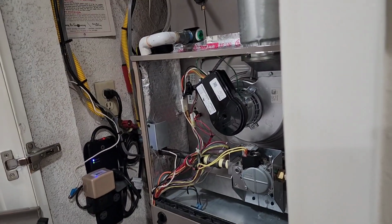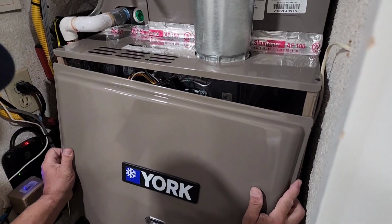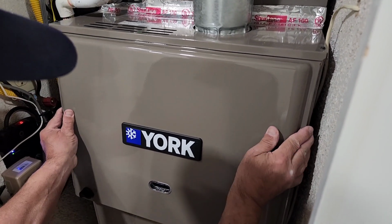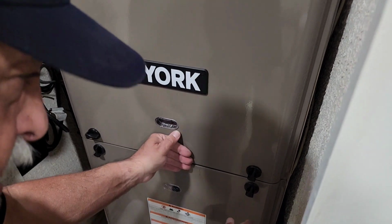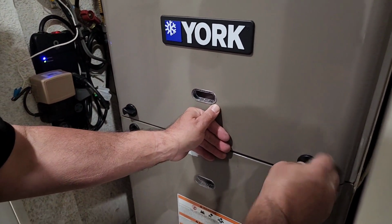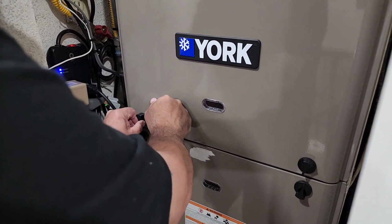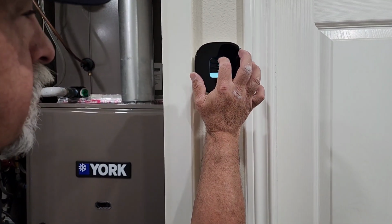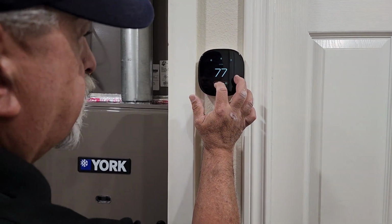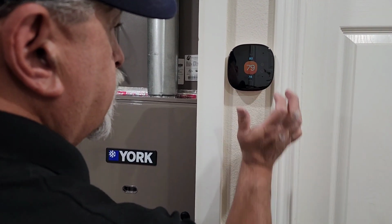Okay, we make sure that the clips are in the right position. And we'll come up here like this. And we'll go here. And I think like that. And then down. Okay, let's turn it on, guys. Let's go up here. Let's go to heat. It's on 77. Let's raise it to 78. Let's go 79. And let's see what it does.